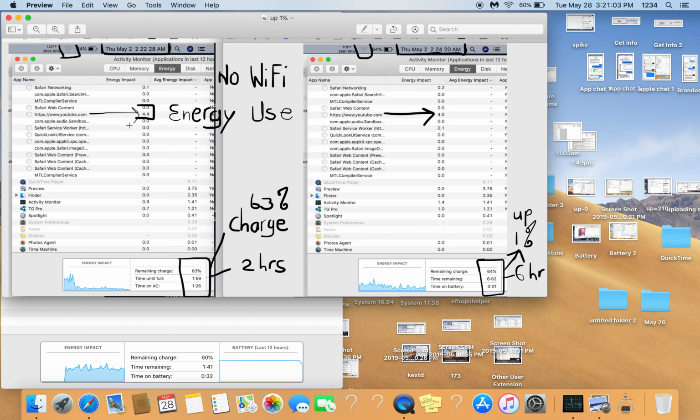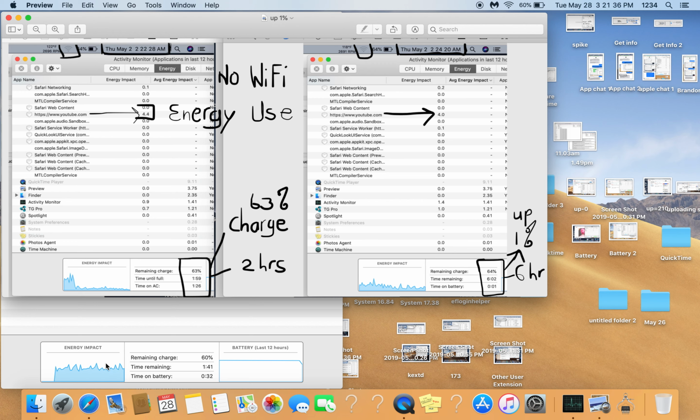So here I'm comparing the two. So there is YouTube 4.4, YouTube 4.1. 2 minutes later, this is at 2:22 a.m. This is at 2:24, and 63% here, and then it went to 64%. All right, it's not charging here, and it's not charging here. Oh, look at this here. Exactly. See, this is what's happening right now.